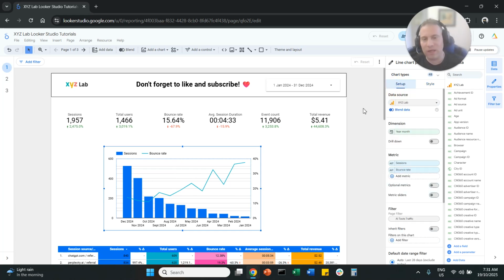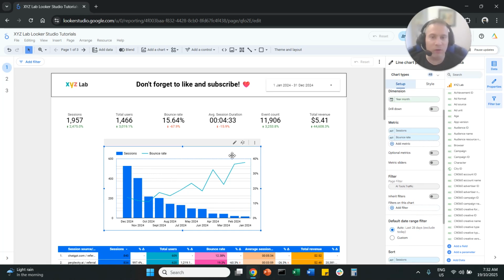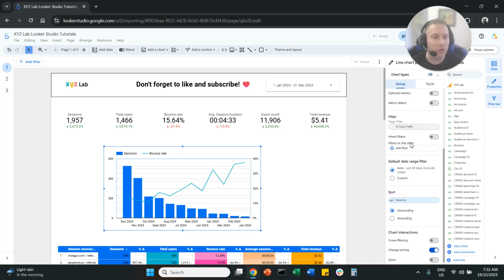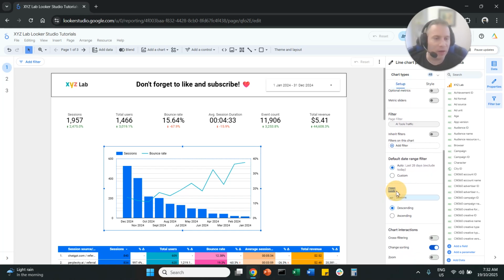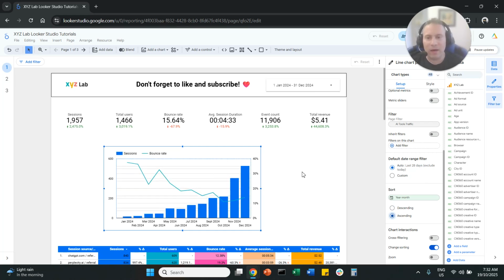There is only one minor detail. This is a chart that is going by month, and the months of the year here may not be 100% correct actually. It goes from December to November to October. So we want to have everything in chronological order. So we are going to select our combo chart again, scroll down under Sort, and say we want to sort everything by year month in ascending order. So we're going to click ascending, and here we go. So we have everything in ascending order from January all the way to December last year, 2024.